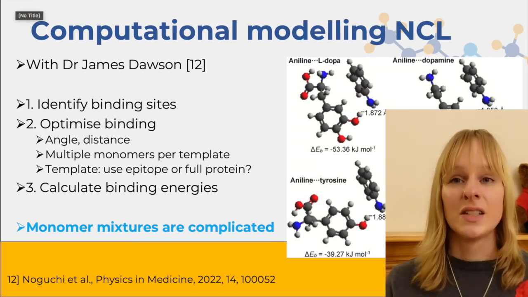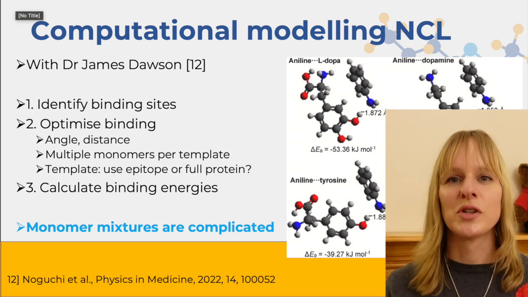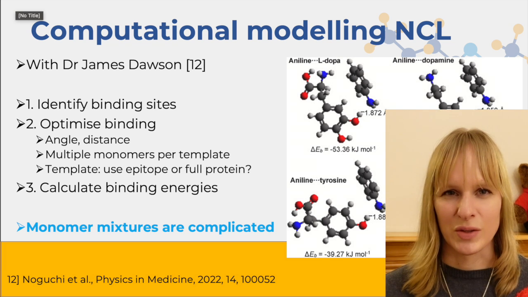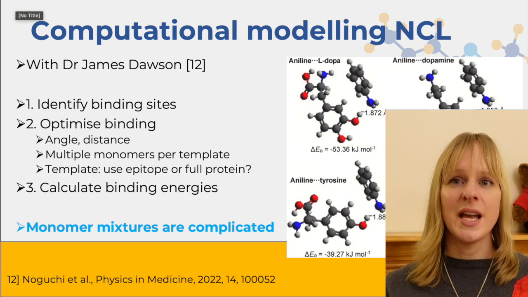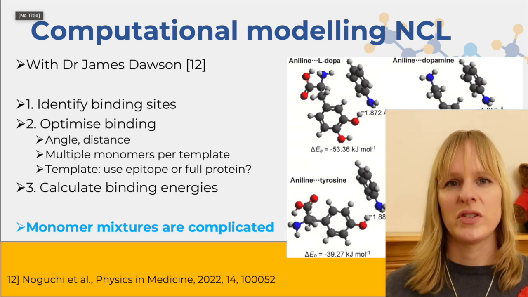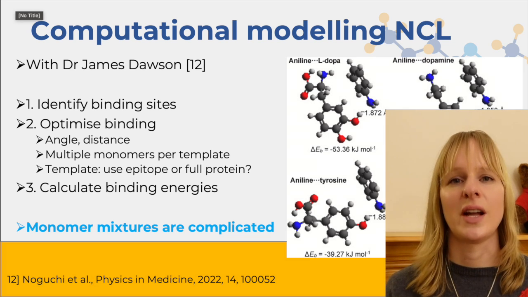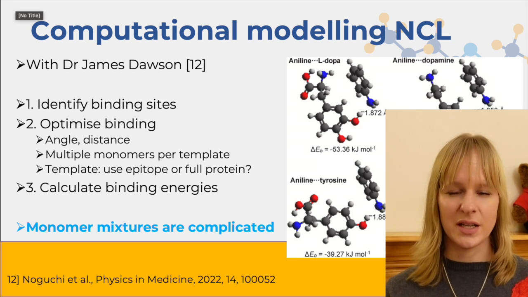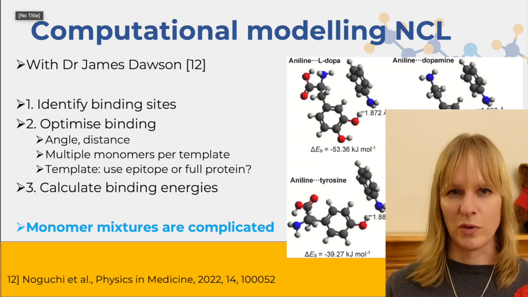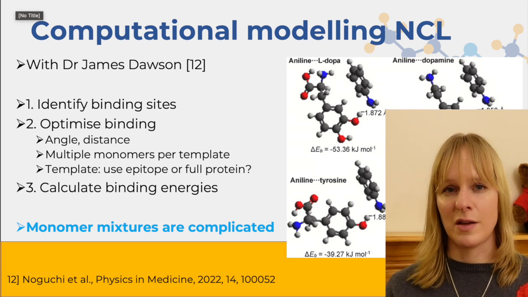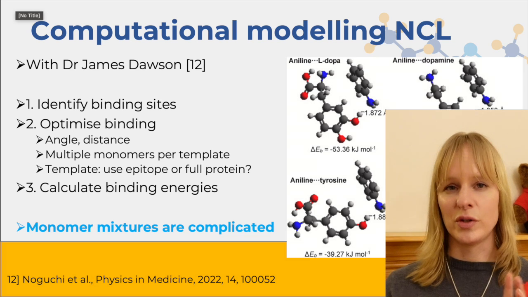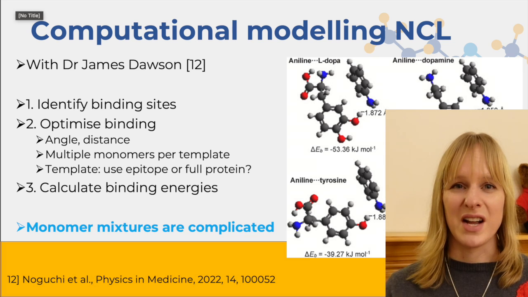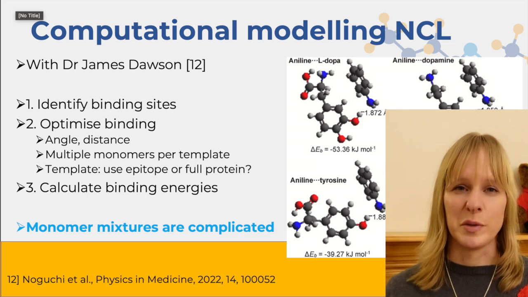So here's an example of the computational modeling and some of the work that we've published with my collaborator in chemistry, Dr. James Dawson. What you see here is where we look at one particular monomer, in this case aniline, which has the advantage that it's electroactive. We looked at the binding at one specific binding site, which we kept the same, with a range of molecules. We were interested in detecting levodopa, and we could see some of the molecules that were quite different. The binding energy was very different, bearing in mind a lower binding energy, so a more negative value, is better here.